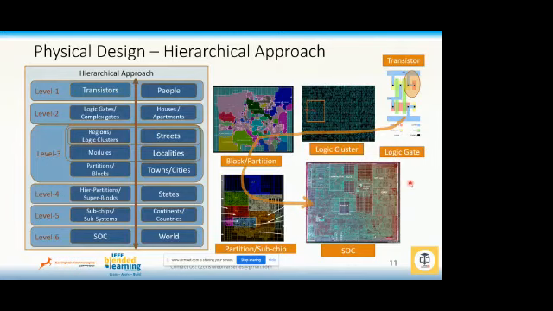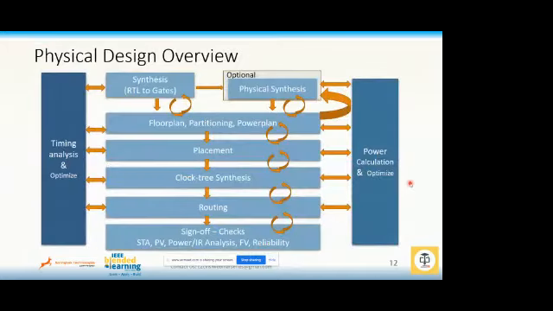So that is how we are segregating a bigger picture into smaller portions, smaller chunks, and it's basically divide and conquer. We make the problem smaller and then try to solve the problem at a localized level. So the hierarchical approach is the key ingredient for us to solve such complex design problems that we have in physical design. So at this point, I want to give you an overview of the overall physical design flow.